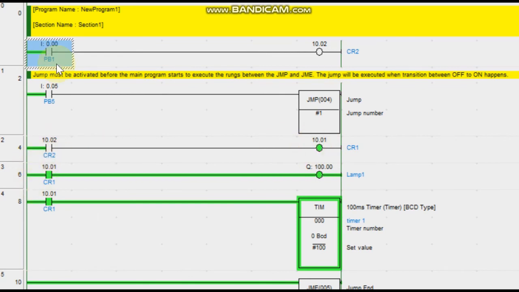So with a jump here, we will not turn off whatever output state that had already been activated before the jump was made.